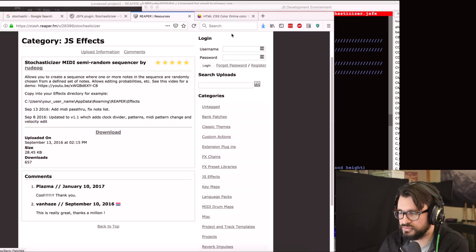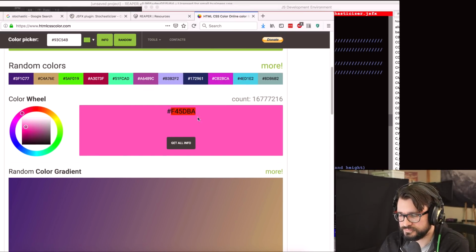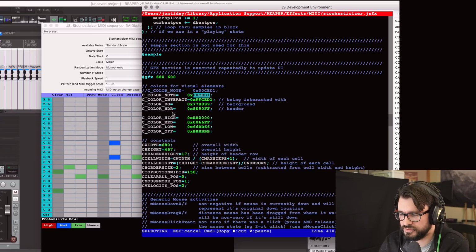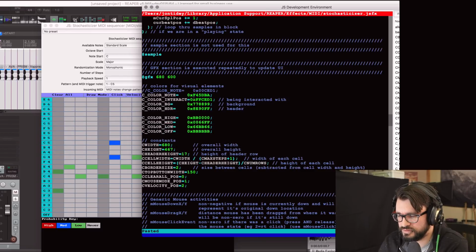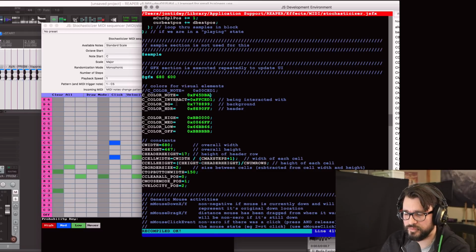So let's go over to a color picker website. Let's just take this one here, copy that, go back to Reaper, paste in this code, and press Command S or Control S on PC, and that will update the colors there. So all these colors inside of the window can be changed very easily. I would suggest commenting out or making a duplicate of this plugin so that you don't lose the original colors, you don't break anything. If you just comment out the line, duplicate it, and then change the number, you'll always be able to go back to the originals pretty easily.